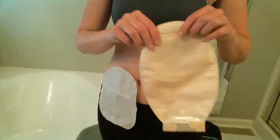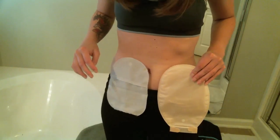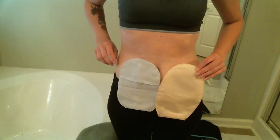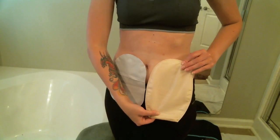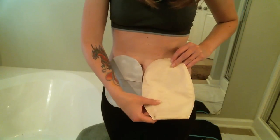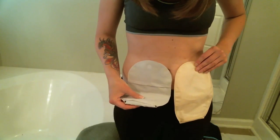So you can see it here. Here is another Coloplast one-piece, the previous type. So you can see it's about the same size here, maybe a little bit smaller, and it is a little more rectangular shape, while this has a bit more of an oval shape. Of course, you can tell that it is a completely different color rather than being a little more flesh tone. This one is more gray colored.